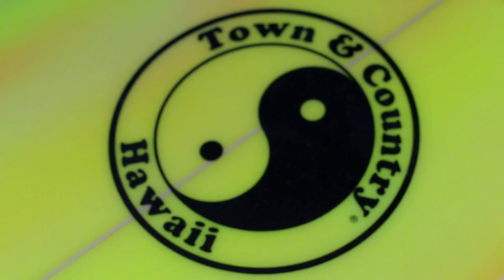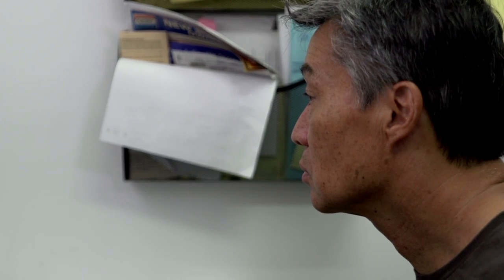One of our riders got a hold of one of MR's twin fins, brought it back, and all of the TNC shapers kind of did their take on what the board was. Probably gave Potts his board his second season with TNC, and he took it to a whole different level.